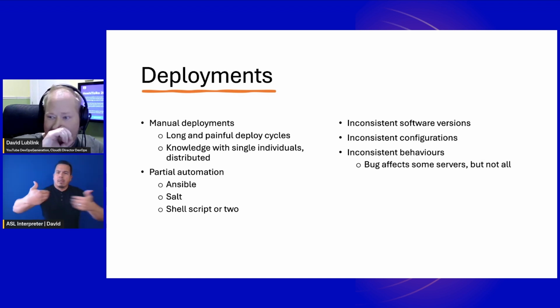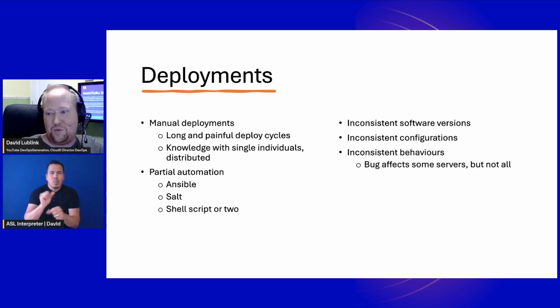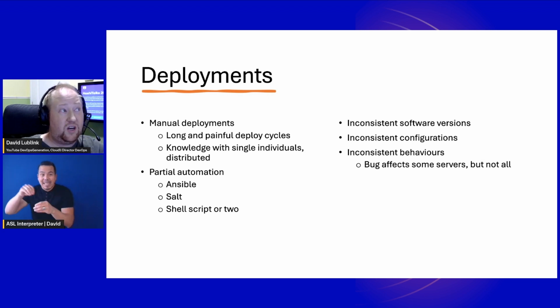And so I thought, well, let's go look at those production servers and see what we can find. And what I found is that not a single server was the same. Each one had subtle differences, and sometimes it's the software packages that were different. Sometimes there were configuration differences in business critical software.